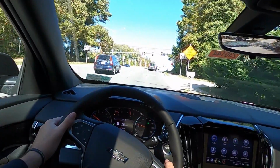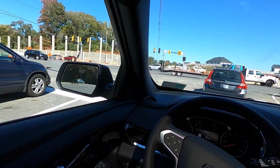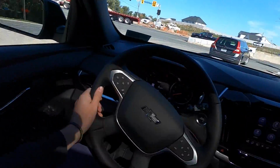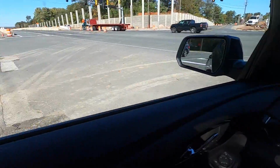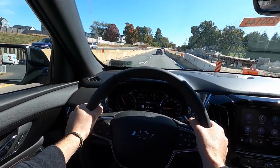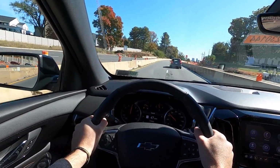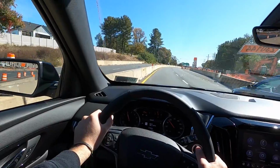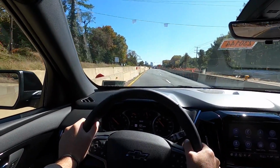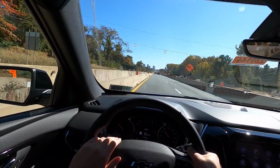We'll do a little right-hand turn onto here and wait for that light to change. And once it's safe to pull out, we'll do a little acceleration. Looks like nobody's coming, so we'll do a little acceleration here. Nothing crazy, but something a little bit more than you normally would. So here we go. I wasn't really gunning it at all, and the acceleration is so good and so effortless out of the 3.6. Very, very good low end power, and I love the 9-speed automatic.